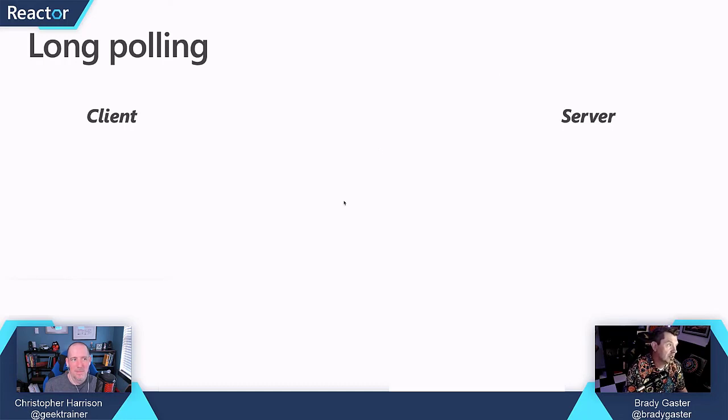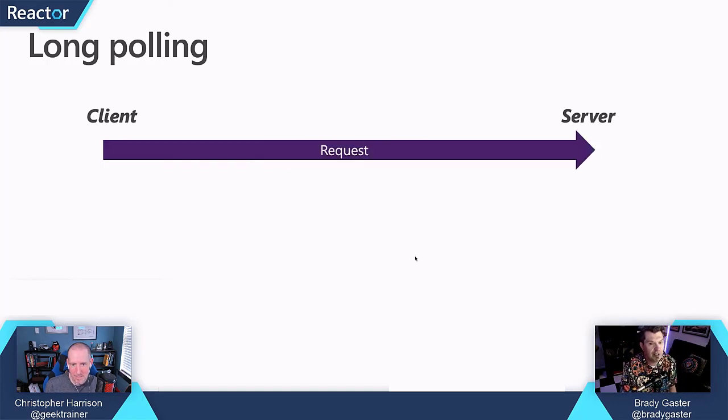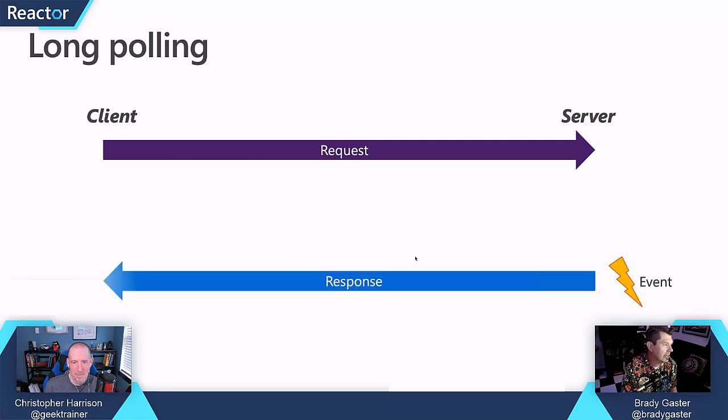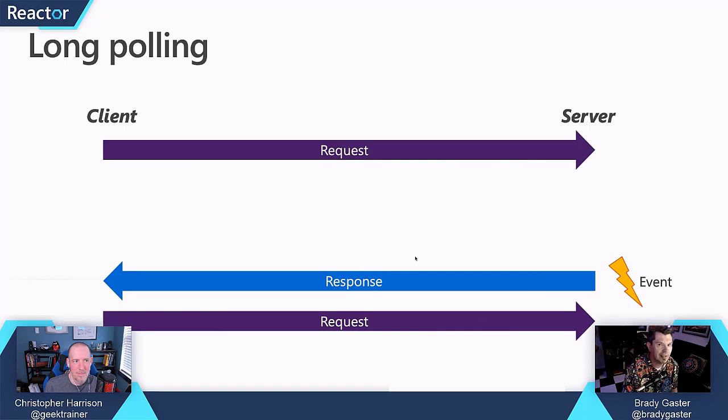If it doesn't support WebSockets, we start up with long polling. WebSockets are first, then we'll try server sent events, and if neither of those works, we back off and try long polling, because long polling is a request response model. In long polling, the client makes a request to the server. The server fires an event, makes a response, and then immediately the client makes another request. You've probably done this early on, before we had WebSockets, before we had SignalR.